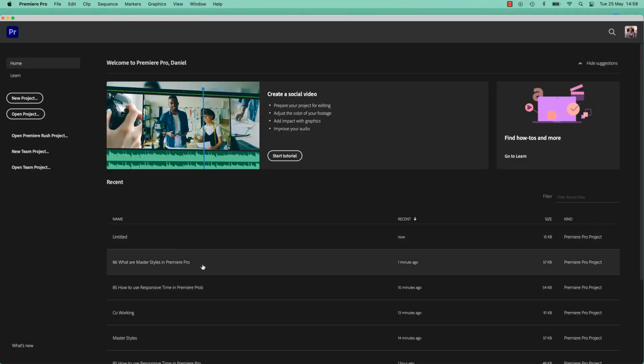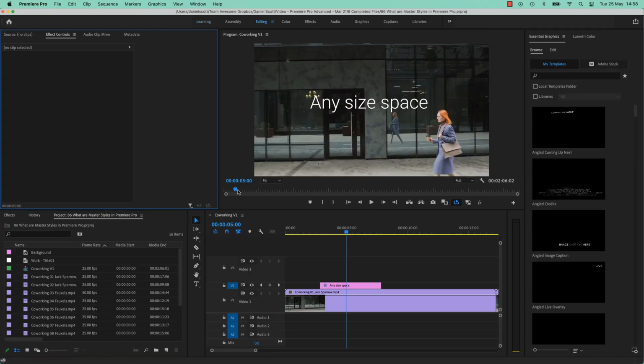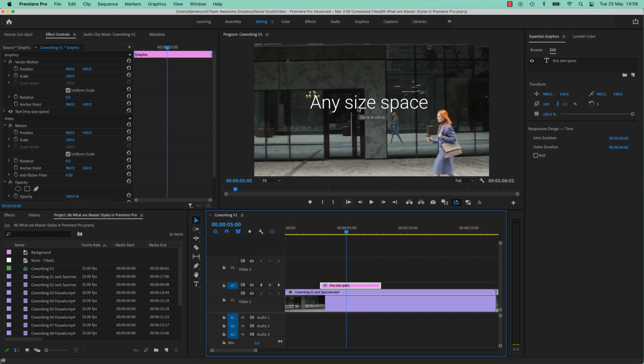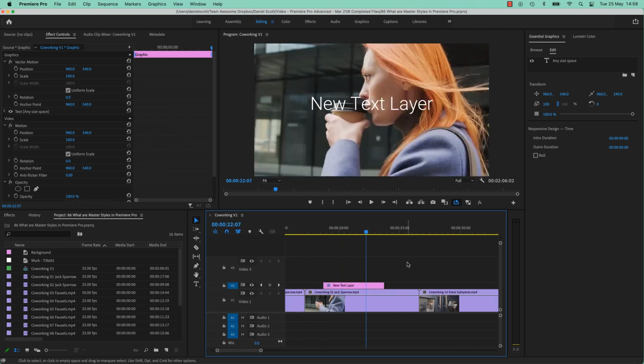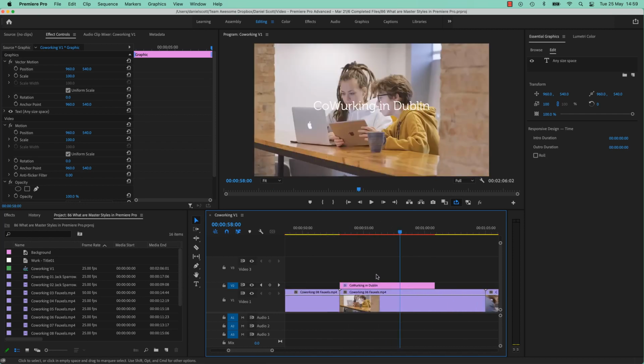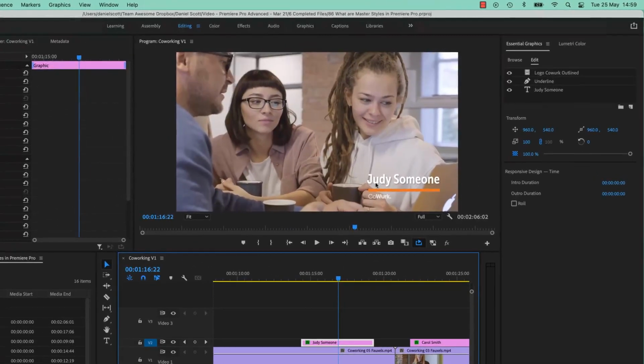You can actually combine a couple of ones. So this is the original project I was working on. So we had that text, which was called, what was it called? Work Title 01. Let's say we've got another bit of text that needs to come along in our master styles. Let's have a little look. Not that one. Where's our Judy someone? That was it. Okay, remember we made that font there? Let's say we want that as part of it as well.